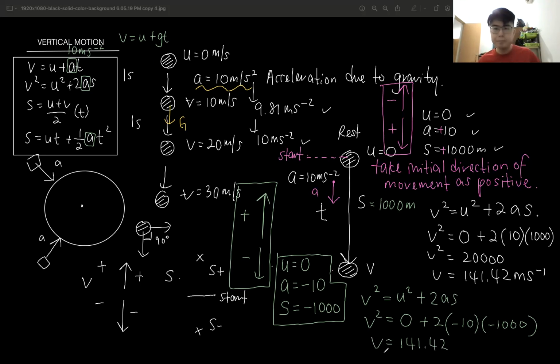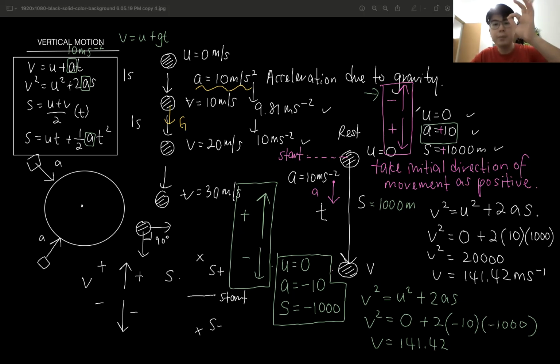141.42 meters per second. Why are many people confused about the equations of motion? It's just because of the sign. Because of the sign, sometimes students are not sure whether they should use positive or negative for acceleration. When they use positive, sometimes they see the textbook use negative. So I want to make it very clear: the sign convention is something you set yourself. How do you set it?